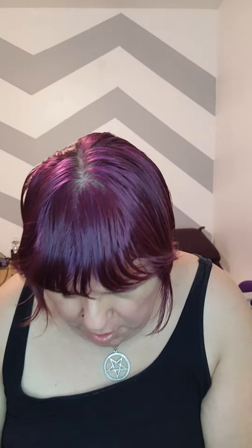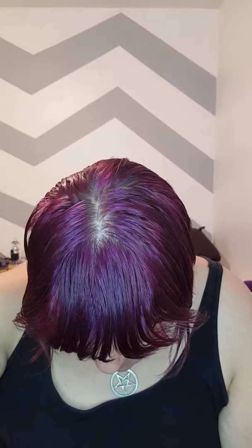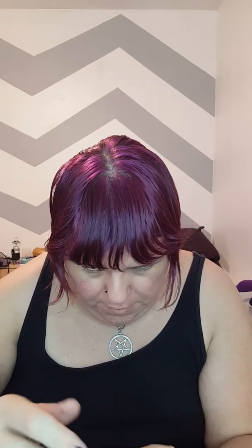And then we have Fiend. This kind of reddish brown color. Yeah. So, let's get to swatching some of these. Oh, which one do I want to try first? I think I'm going to go with Arcane Magic, because that's such a nice looking color. Alright, let me grab my mirror and we can check this out.